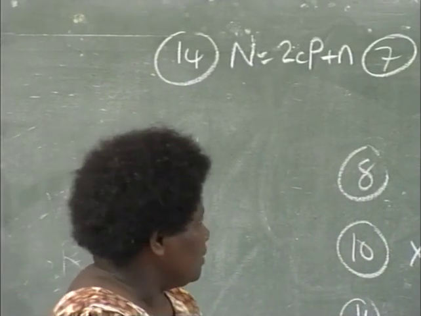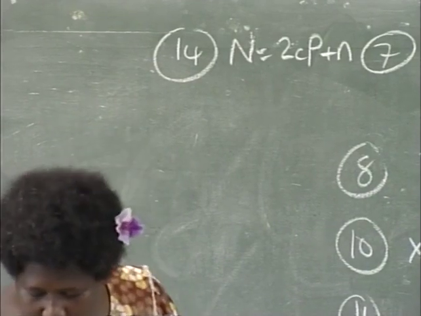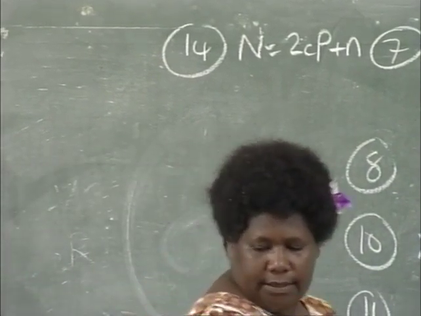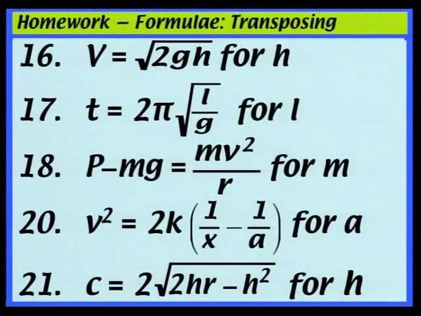Those are the answers to questions 1 to 14. Okay, questions 16 to 21, you will have to come and do the questions on the board. Question 16, Miriam, question 17, Gabriel, question 18, Peter, 20, and Garonamo, 21. Quickly, just chalk here. And if you disagree with any of the answers we've got on the board, then we'll look at them again.